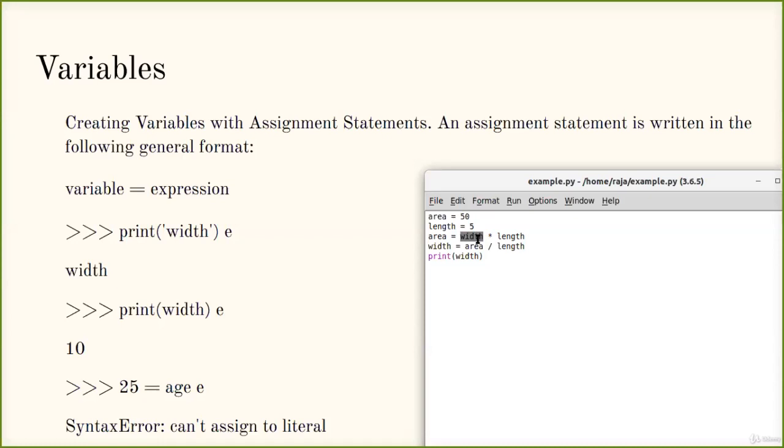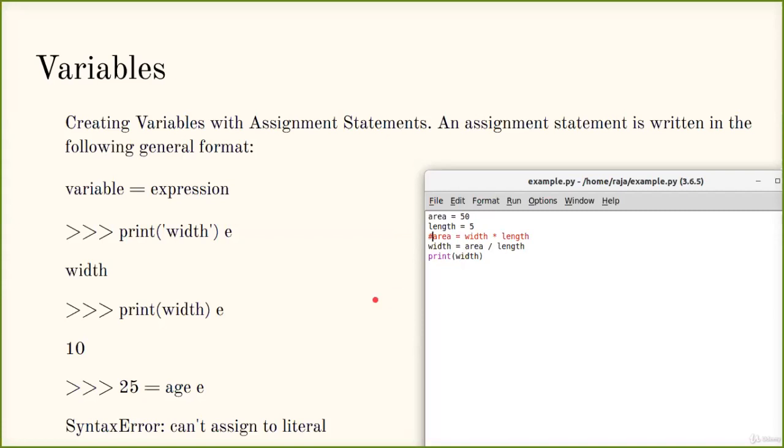This is the first time that you are using a variable called width and you haven't assigned any value to it. If you place this width over here, then it might work. But since you are on the right hand side and you are using it for the first time, it will throw you an error. Okay, sir. Thank you.